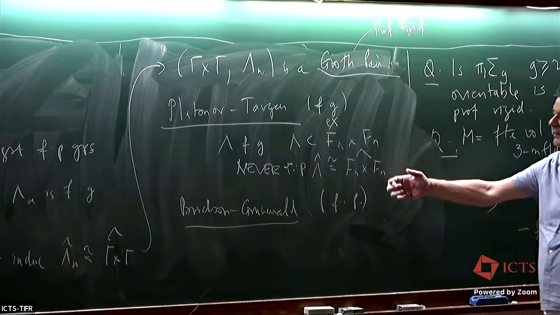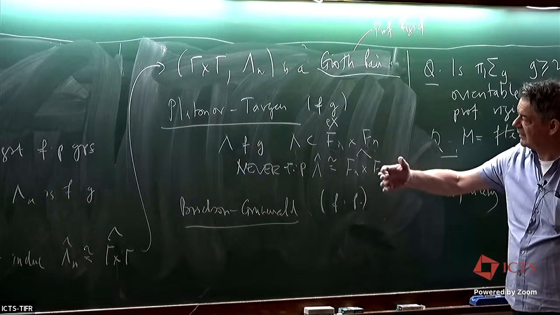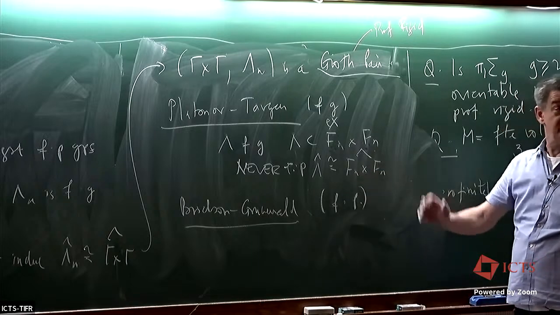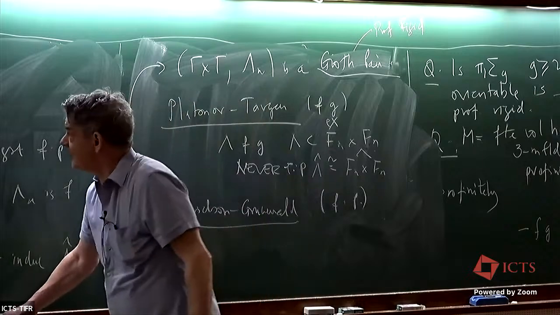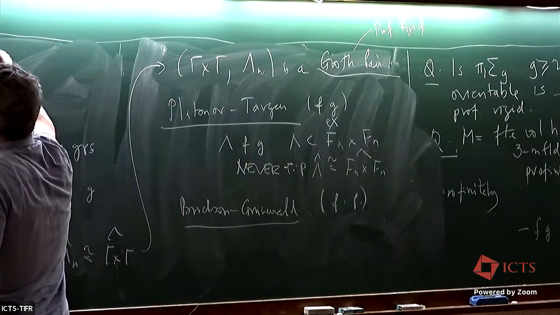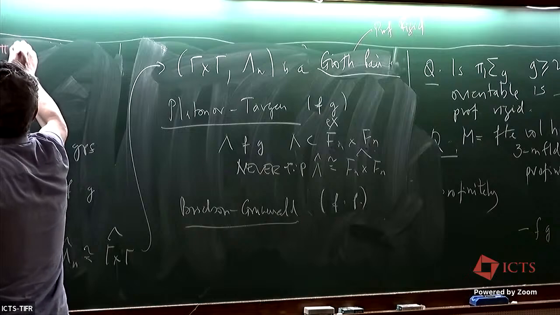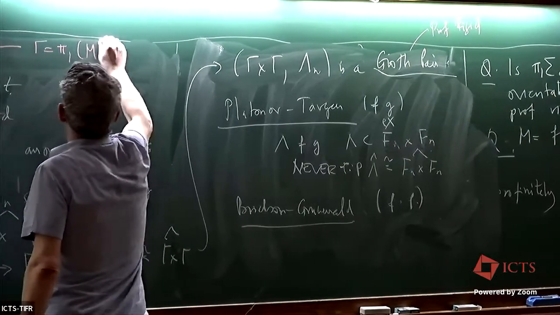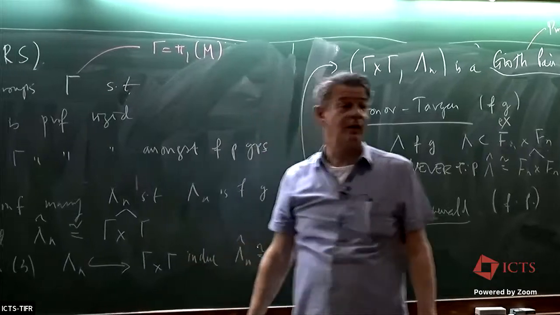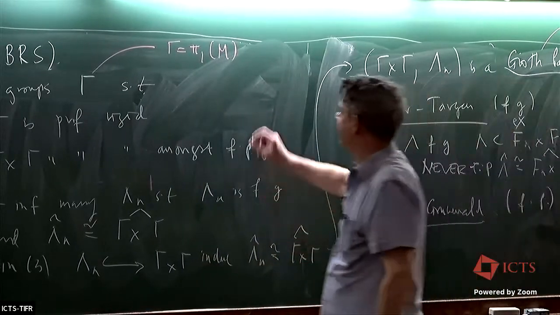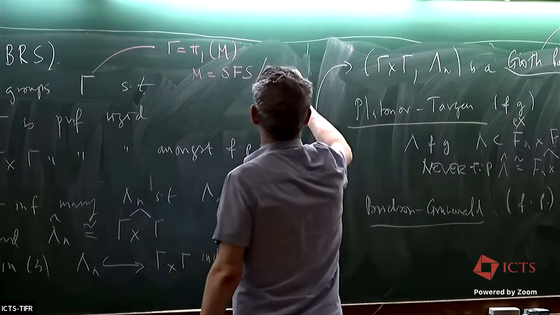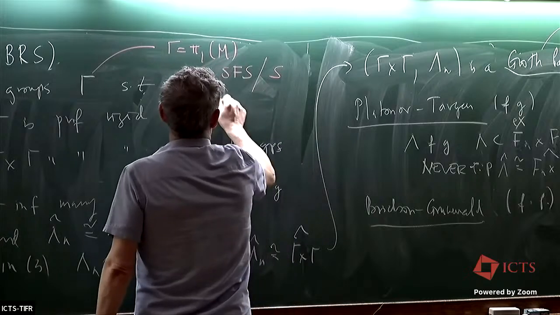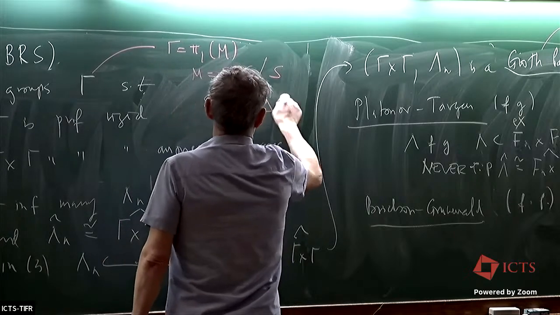Platonov-Tavgen construction and the role of the free group cross free group. And so we began to wonder, can one actually prove a theorem with various groups that allows us to conclude something like this? So what is gamma here? Well, gamma is going to be pi 1 of M. Now, I would like to say M hyperbolic, but I can't say that. But M is a Seifert fibered space over S, where S is H2 quotiented out by delta.